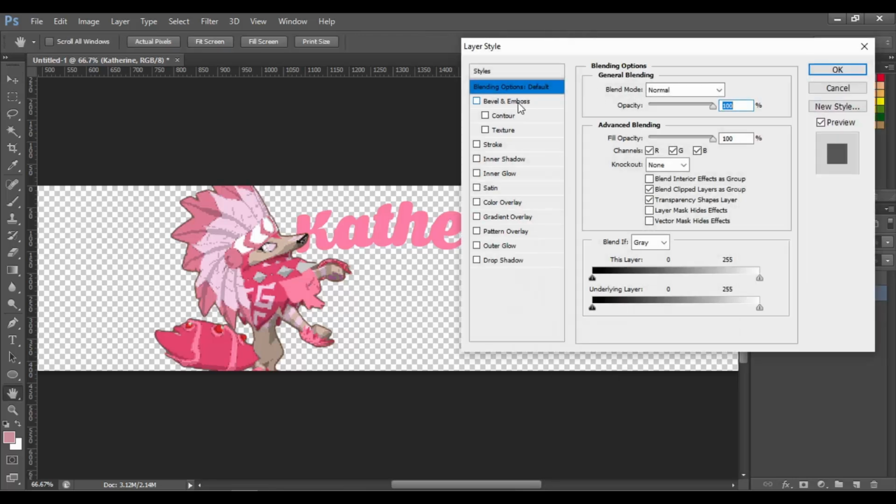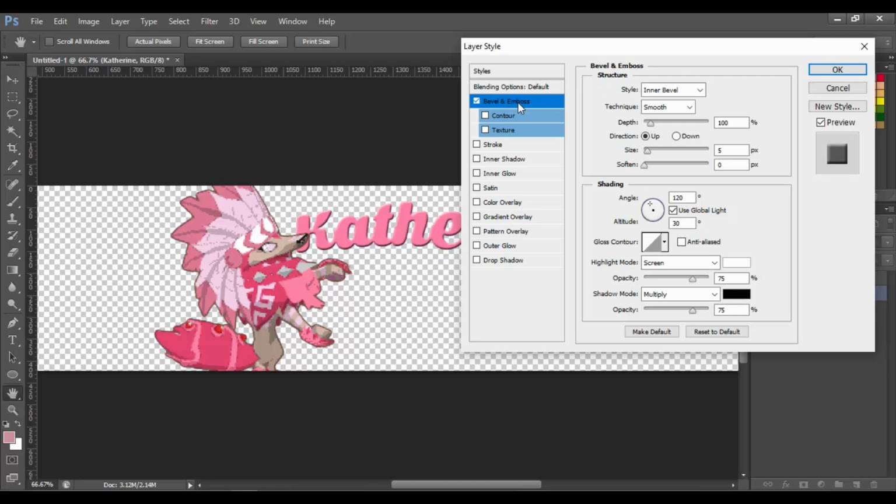So next I'm gonna add my bevel settings, like bevel the text. Oh my gosh, I'm so bad at explaining things, I'm so sorry. So there's two ways that I'll do it. Sometimes I'll do, like when I was first starting out with beveling my text, I did it this way.